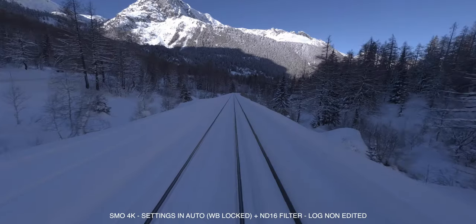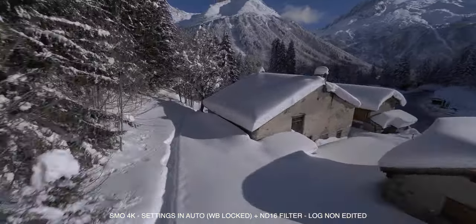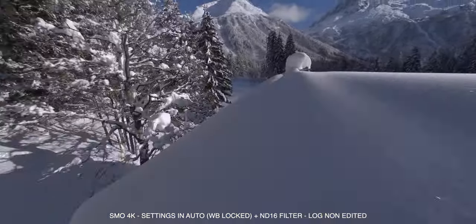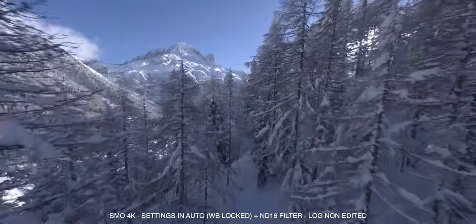Let's talk about the image quality now, and to be honest, it's really good. The dynamic range is crazy good, because I was shooting in auto. As you can see here, the ground looks really nicely exposed and the foreground too. I found that with the GoPro, for example, when you're flying like that between trees, the ground is nicely exposed, but the sky is generally overexposed. It depends, but the dynamic range is crazy, crazy good on this camera.